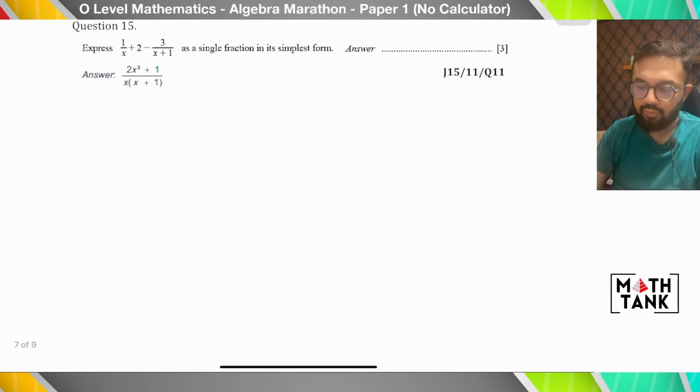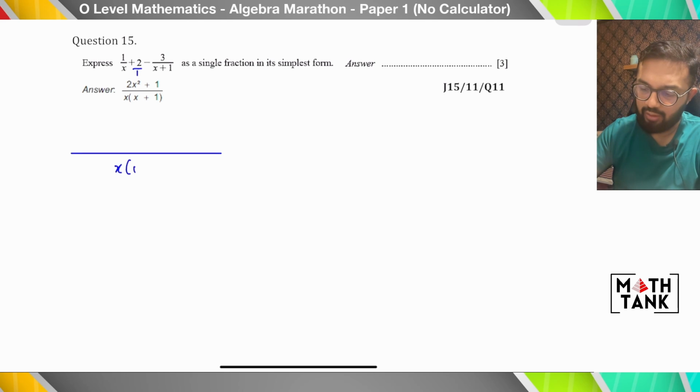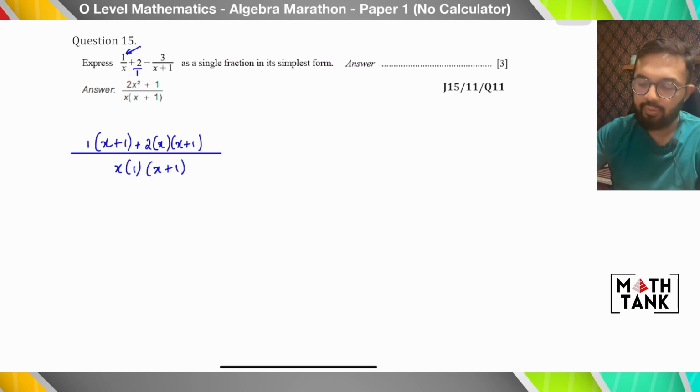Moving on to the next question. As a single fraction, so I need to take a common denominator. The denominator here is 1, so there's nothing common in the denominator, so I'm just going to multiply all of them across. What was missing in the first one? It was missing an x plus 1 in the denominator. It just had an x in the denominator, so I'm going to multiply 1 with x plus 1. 2 was missing the x, and it was also missing the x plus 1 in its denominator. Its denominator was only 1. So it was missing both x and x plus 1.